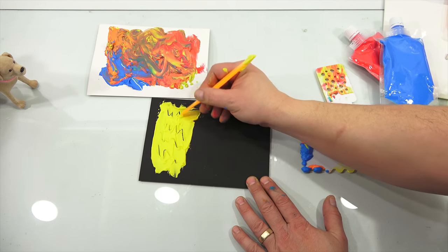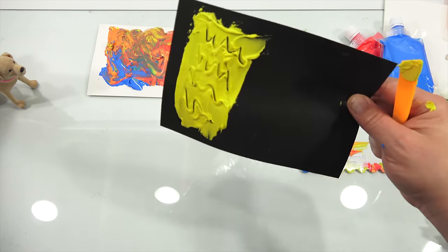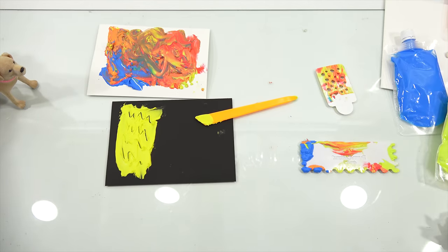Okay, so now you can... Wow, swirls. Three-dimensional swirls. Yes, you can make little fluffy swirls, patterns in there. See that? Okay. And then let me get another color down here. Let's get the red next to that.